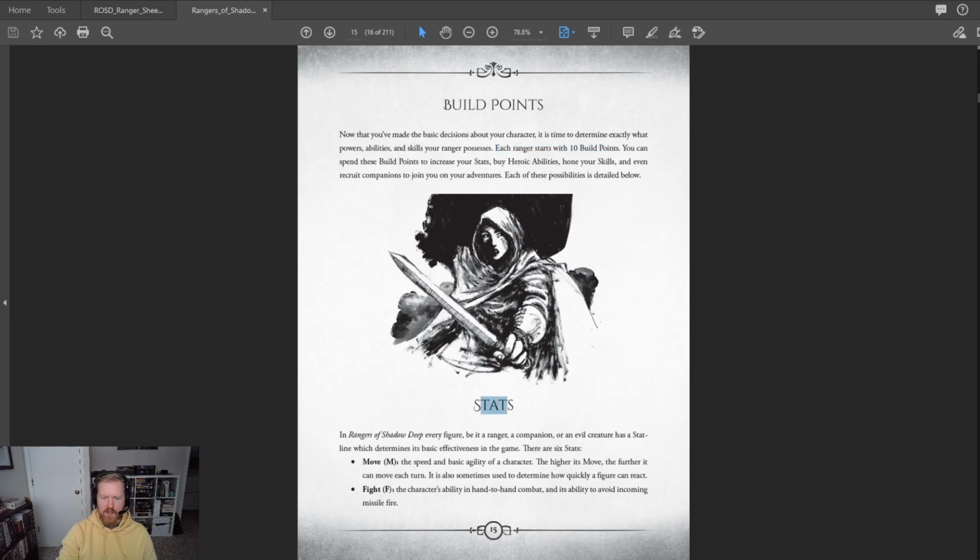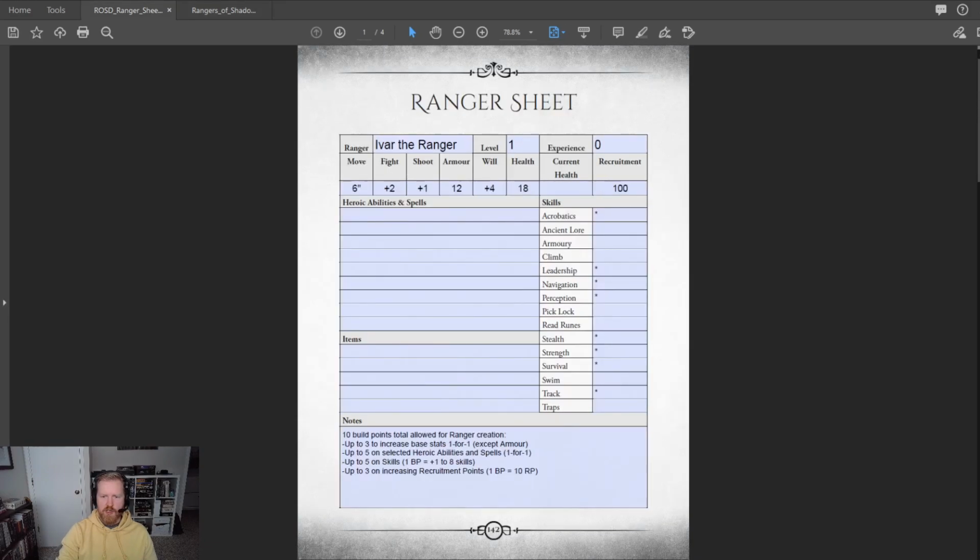We can see the next section here is stats, and our ranger starts with some base statistics. And they're shown here. Starting with movement, we get 6 inches of movement whenever we activate our ranger. Again, we use the tape measure when we move the figure on the map on the tabletop. If you're used to playing board games or Dungeons and Dragons that use more of a 1-inch grid system to measure movement, this is actually more typical for tabletop skirmish or war games, in that we simply measure with a tape measure or ruler using standard imperial inches. So our ranger starts with 6 inches of movement.